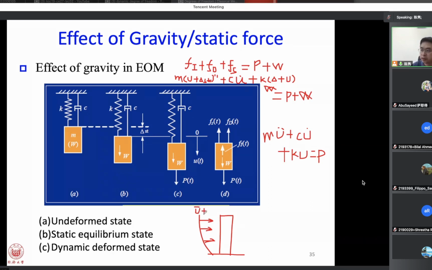If you're familiar with it, I guess you know this. And the second component we call the turbulence component. So this is a constant, which is mean wind speed, and this is dynamic, the turbulence wind component. And due to this one, which is a constant one, this is a constant force. It's like the gravity force. So they push the structure away.